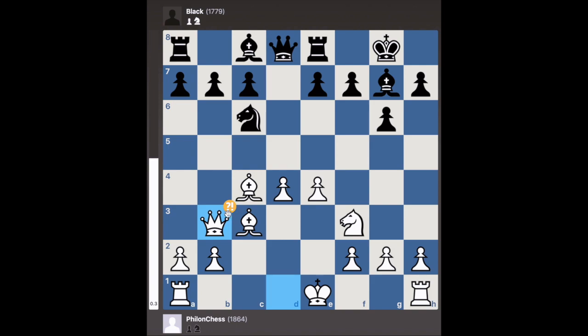So the engine considers this a bit of an inaccuracy, but I think this is a very logical move, just trying to create a battery along this diagonal, which can seriously give black problems. So knight to c6 was a little bit inferior. I think the engine probably prefers something like castle, maybe h4 or h5 type ideas, maybe h3 to prevent bishop g4, but I think queen to b3 is a very logical move.